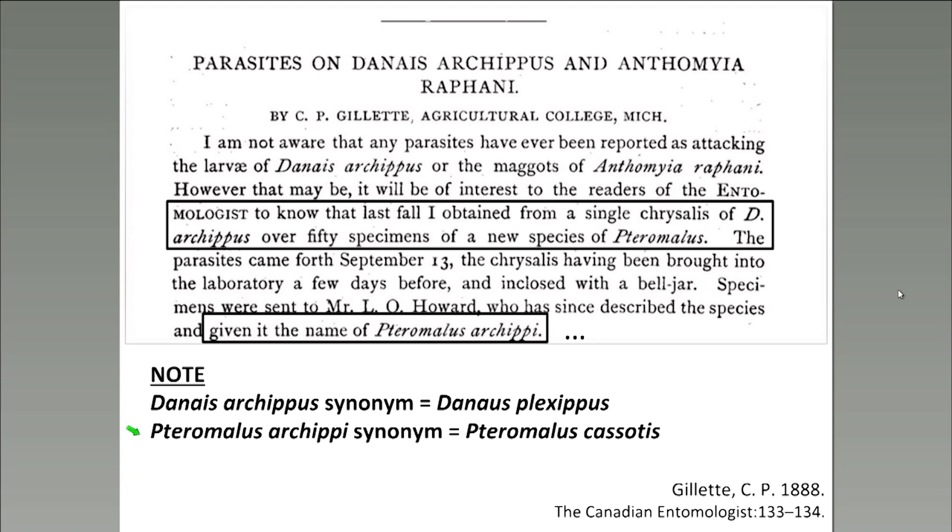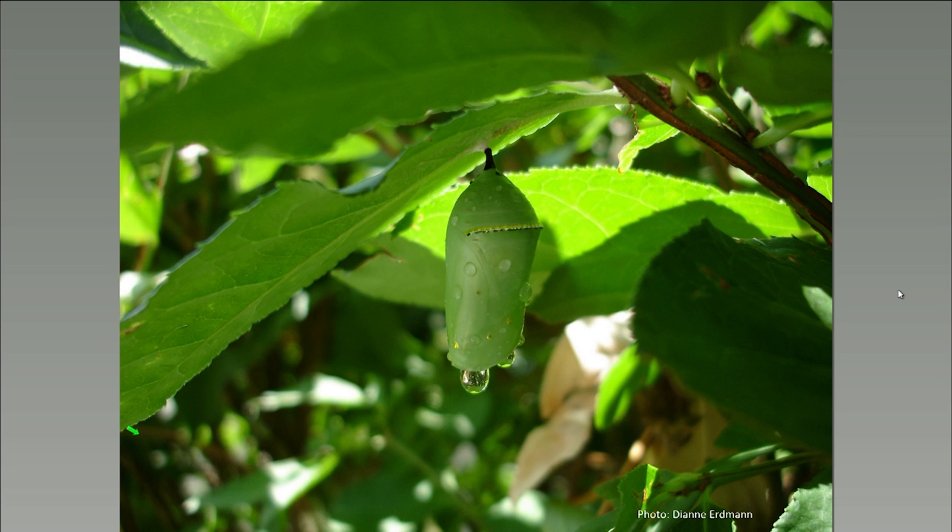So why is it that no one had published on this species interaction between 1888 and 2008? I think it's probably because finding monarch pupae in the field is hard. If you spend much time looking for monarch larvae in the field, you can be pretty sure you'll find them on milkweed plants, but the pupae could be anywhere — the larvae wander away from their host plants when they finish feeding and may be high up in a tree or on a fence or in the understory, and they're quite cryptic. Furthermore, once a pupa is discovered, it must be collected and monitored, and the collector must resist the urge to discard it if it turns brown, which is what happens when parasitized by these wasps.